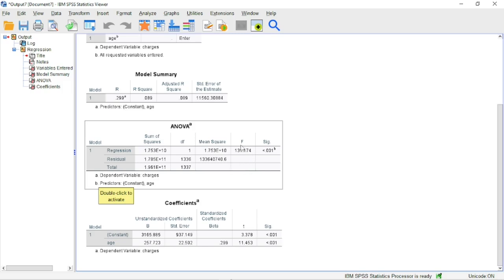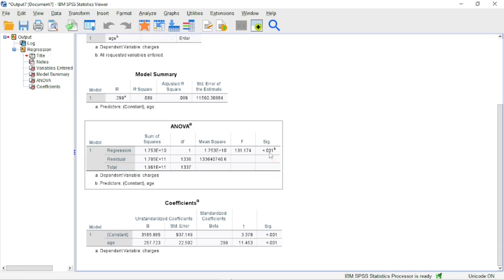Now I can't interpret the F value for you verbally, because we need to cross-check the value we have here with the tabulated value from the F ratio table before we can make our decision. But we can actually interpret the p-value, which is the significance level, because this is a general statistical statement.